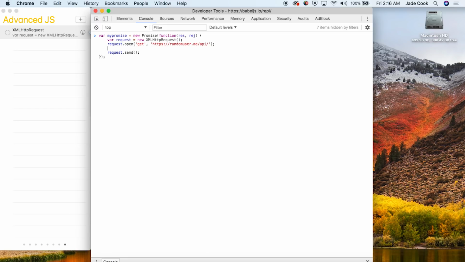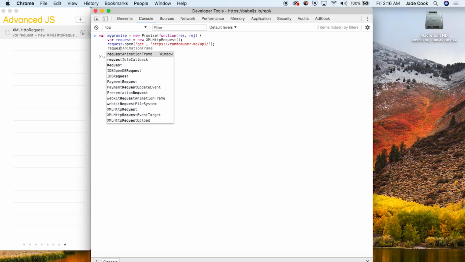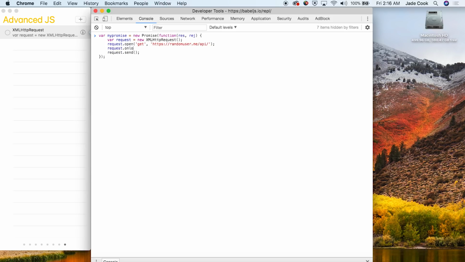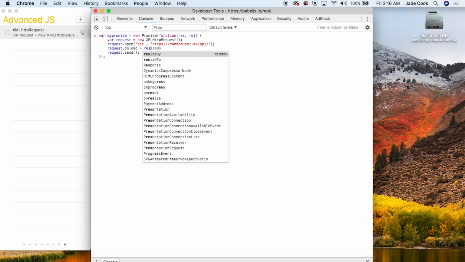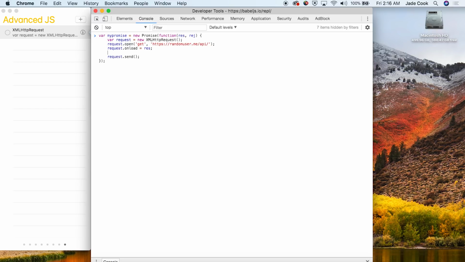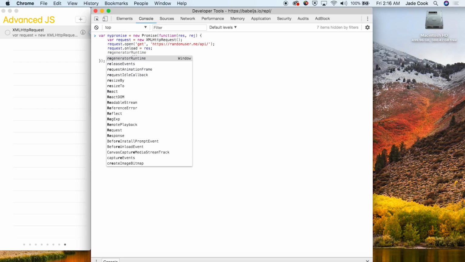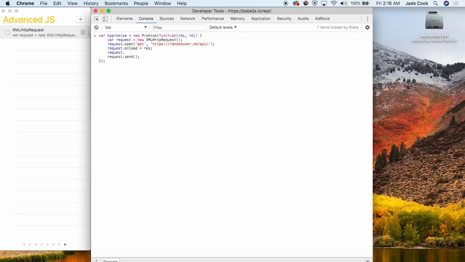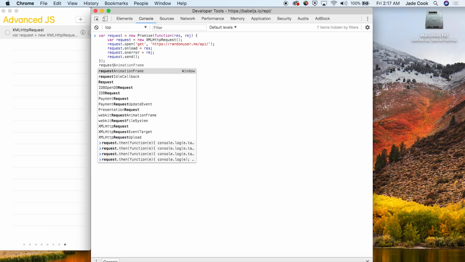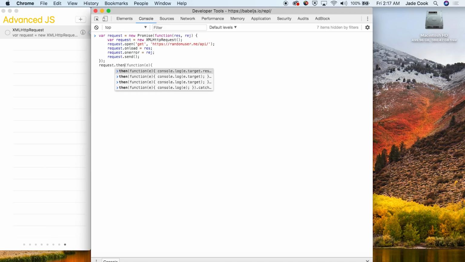And we can just say when the request onload, it's been resolved. Else if the request onerror, it's rejected. Now we can go request.then and pass it a function. And if there's an error, we want to catch the error.